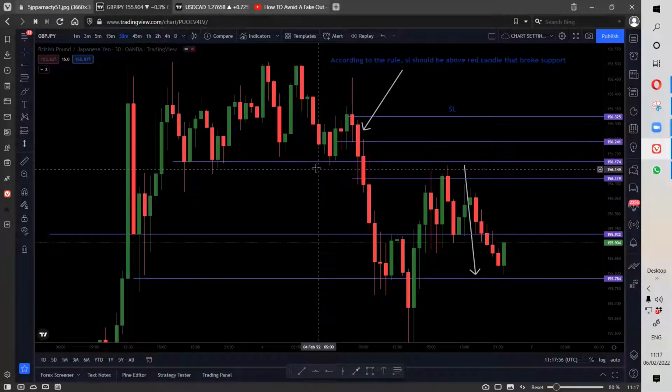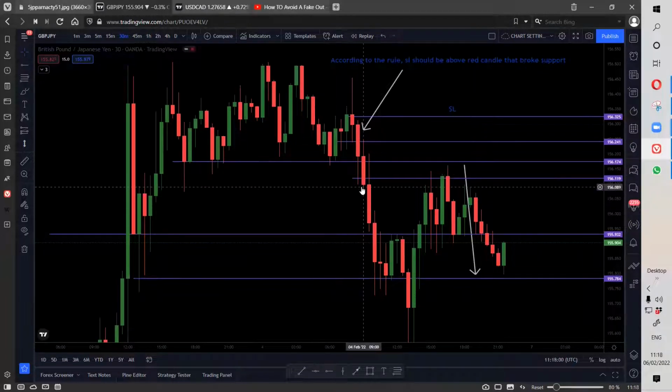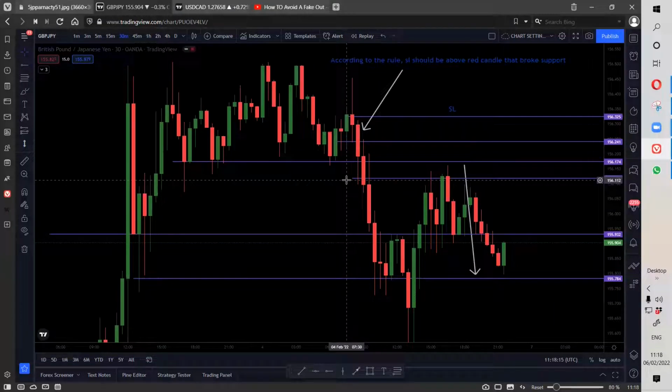When it closed below, I'm looking for a retest entry, because according to the technique I learned, when the market closes, then look for your entry. But if the market closes and you get in around this area, you don't have many pips to go, which I'm not looking for. Always look for a retest. Sometimes you may not get a retest, and that's perfectly fine. It means you don't have to trade everything. Wait for a retest.